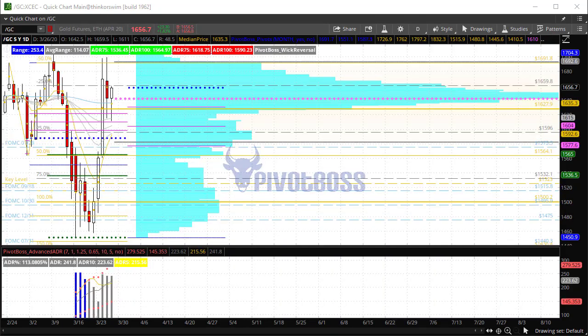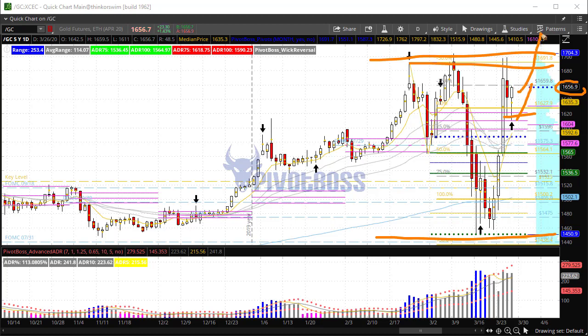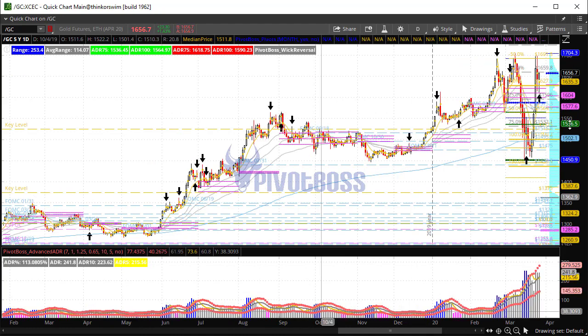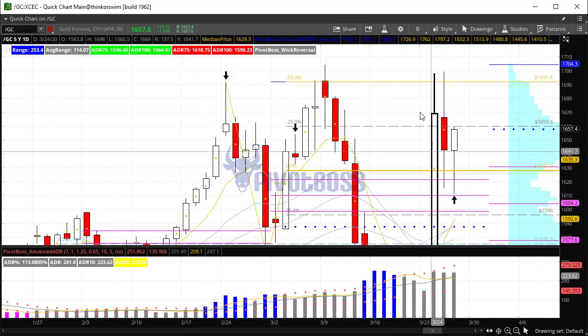Lastly, looking at gold futures — gold continues to remain bullish here, up 1.4% on a failed low today. It dropped below the previous session's low and has bounced tremendously. The 60-minute chart shows a nice rejection in the wee hours of trading, which has extended itself into the 1,660 level, now trading around 1,656. The idea is that we have a nice trading range from 1,450 to 1,700 developing. Breaking through 1,700 opens up 1,800 to 1,820 on the upside as the next target based on the larger market structure in the weekly time frame. This pullback looks fairly strong — we'll see if it can continue to extend through 1,700.